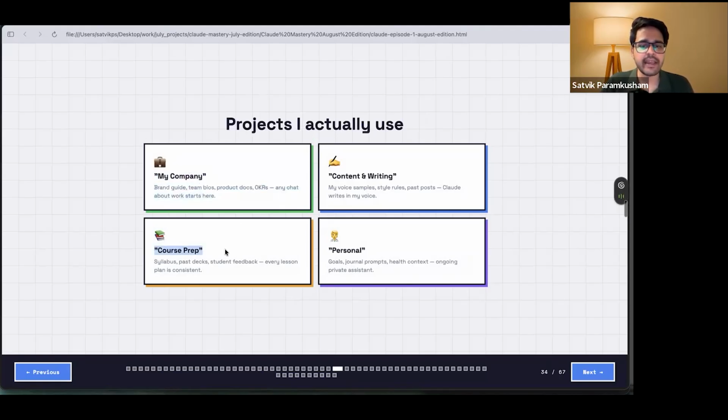Let's say you're preparing for an exam. Put all those textbooks into, let's say, a Claude project and you can start doing it. You can also keep some personal projects like journals. Every day you can write something and put it in this and so on. Projects are generally useful when you have a lot of context that you are repeatedly giving to AI. Memories are good, but projects are useful when you are working on a large set of documents.